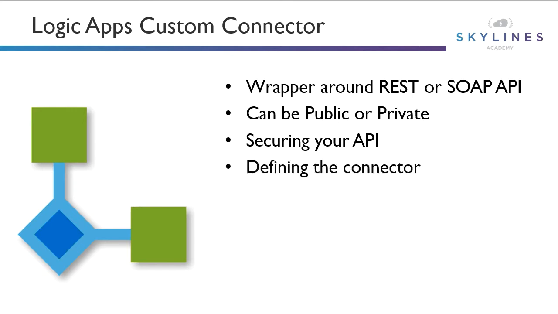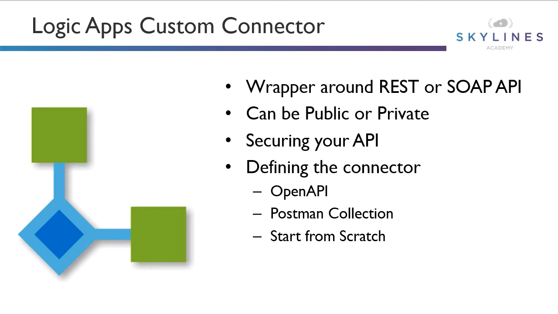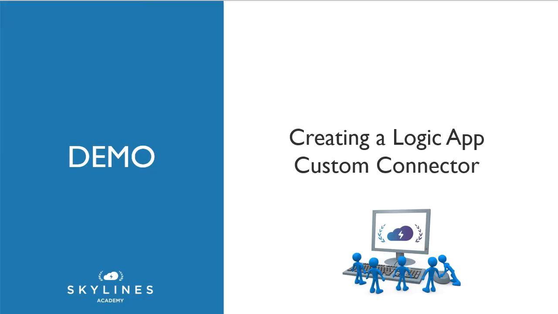When it comes time to define your API, you need to provide information so that the Logic app can understand how the API operates and its data structures. There are currently 3 ways we can do this. By providing an Open API definition, previously known as a Swagger file, by uploading a Postman collection file, or by creating one from scratch. It is worth noting that regardless of how you define the API, Logic App uses Open API once it has been uploaded. I know this is a quick section, but I think this is one where it really helps to see it in action. So let's jump into the portal and create a custom connector for our Logic App.